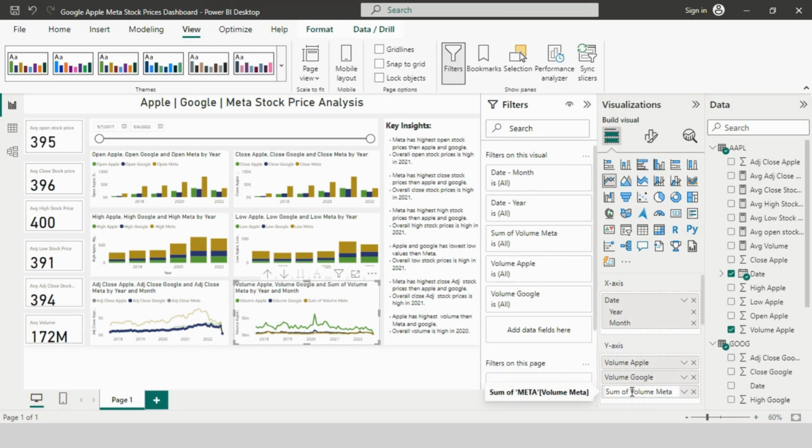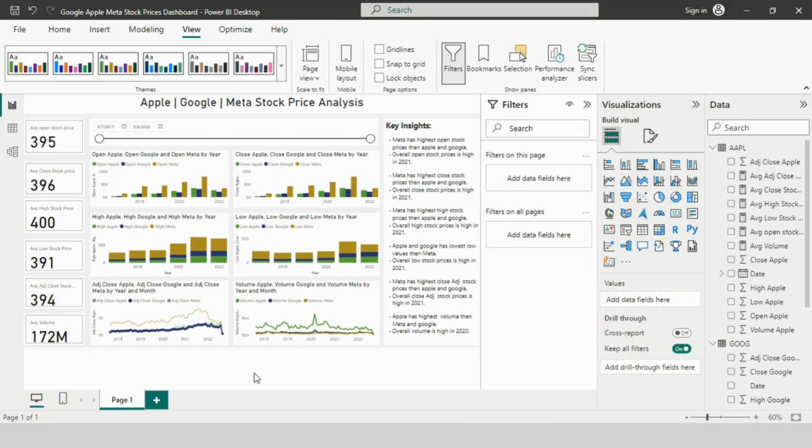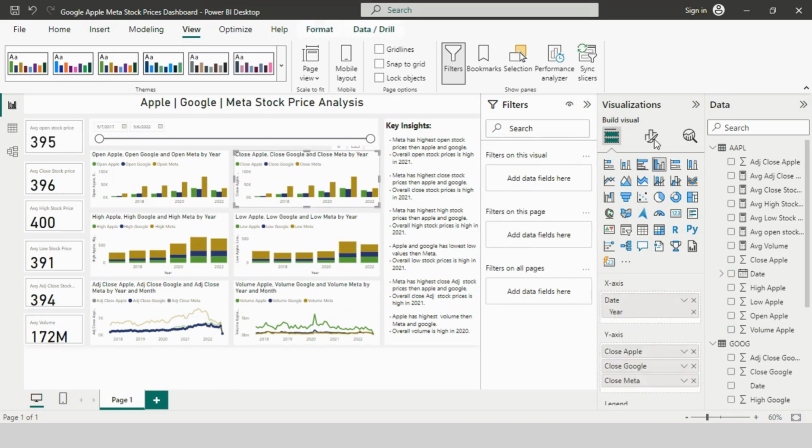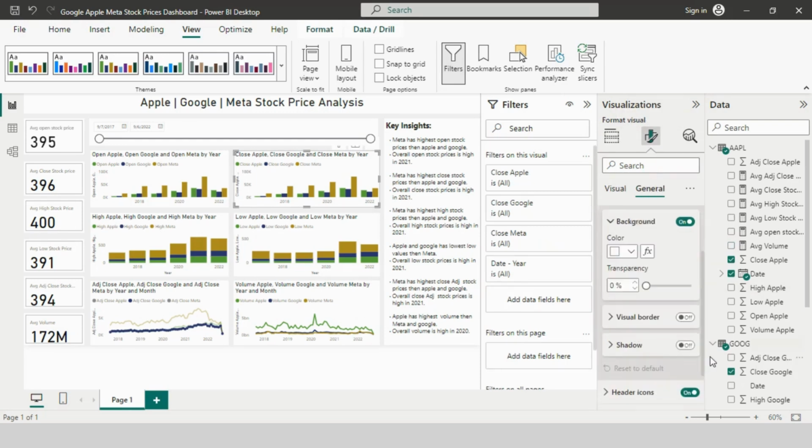Now I'm changing the column name for my last two visualizations, just to make them better.